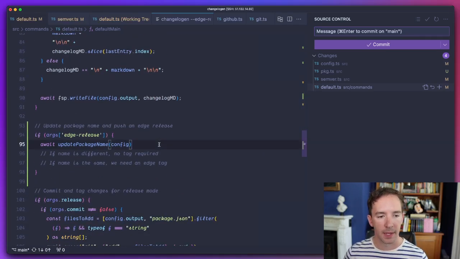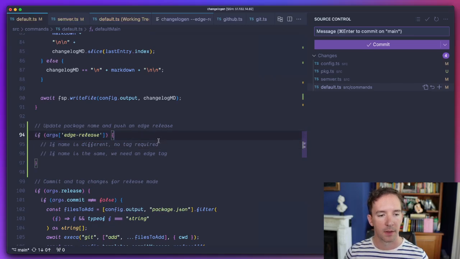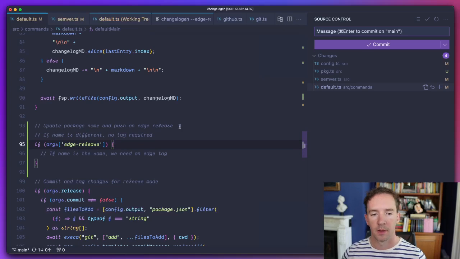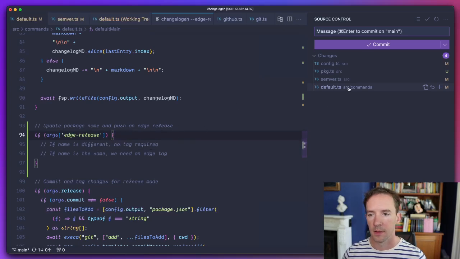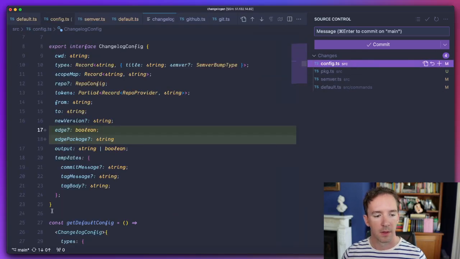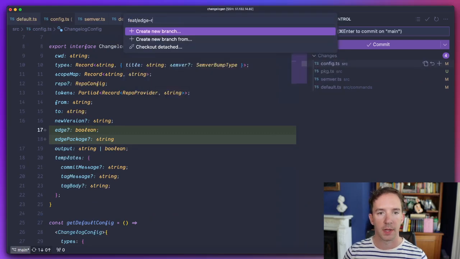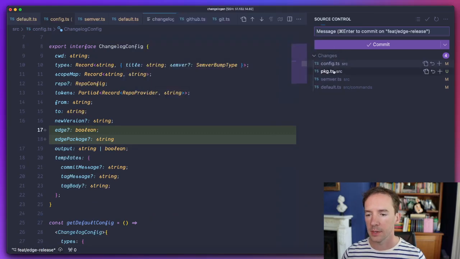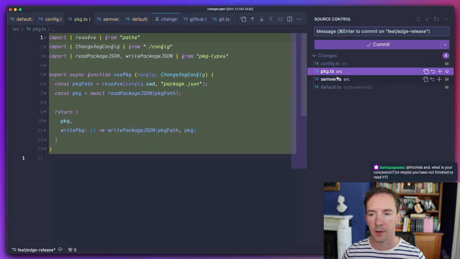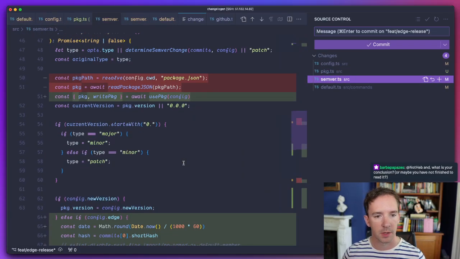Right, feat edge release. Might as well do this. It seems like something has actually merged while I've been doing these changes.